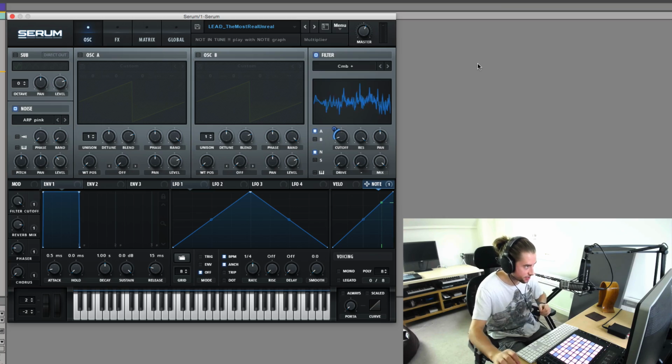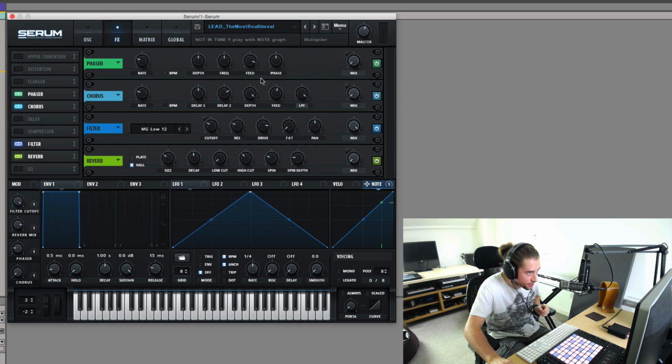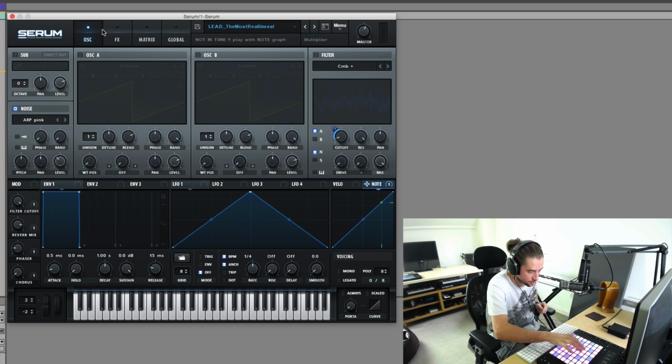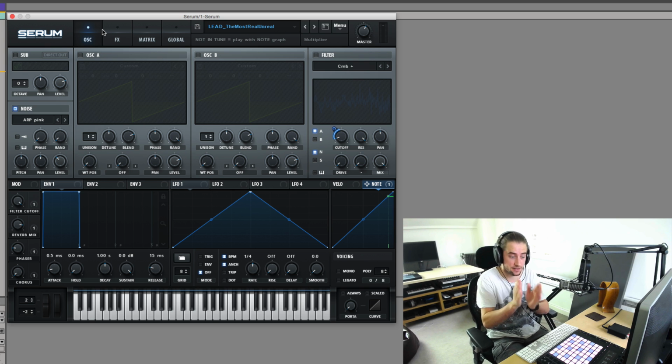It's simple and interesting. Here's the concept. We're using Serum and we're using a noise oscillator. I'll just, in fact, turn everything else off. So, Serum, noise oscillator. The noise oscillator is not being key tracked, therefore it's the same noise sample no matter what key I press on the keyboard, remember.